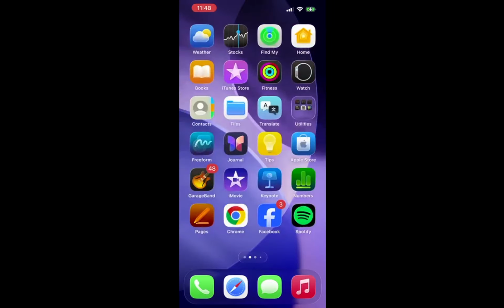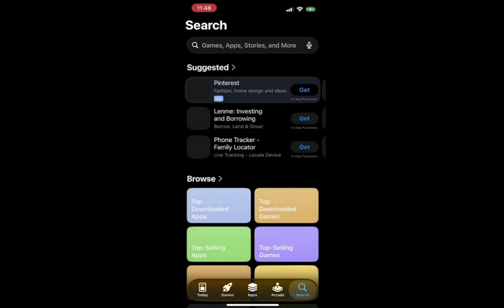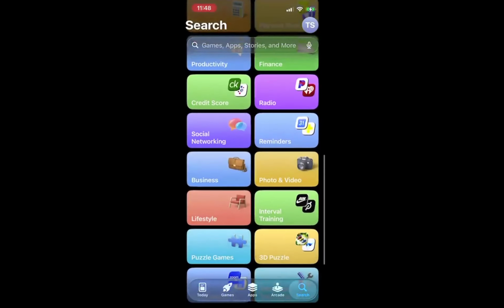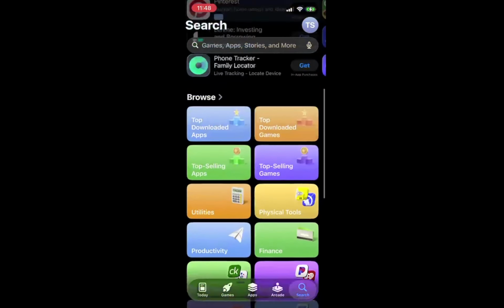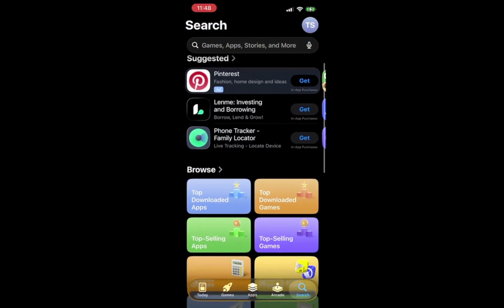You can find the App Store icon on your home screen. It looks like a blue square with a white letter A inside. Tapping on this icon takes you to a world of apps. The App Store is where you can find thousands of applications, including VPNs. It's essential to use the official App Store to avoid security risks. This ensures that you are downloading legitimate applications that protect your privacy.